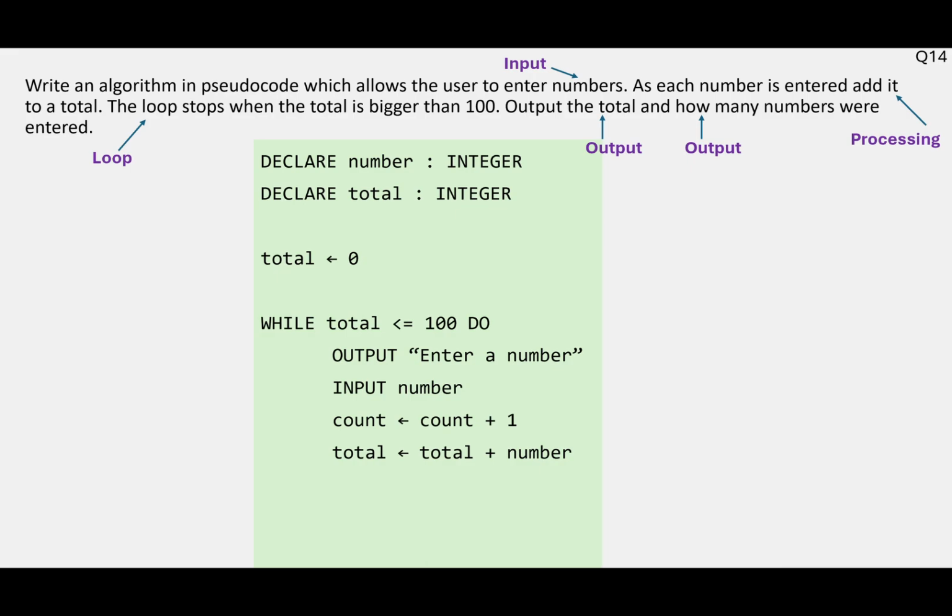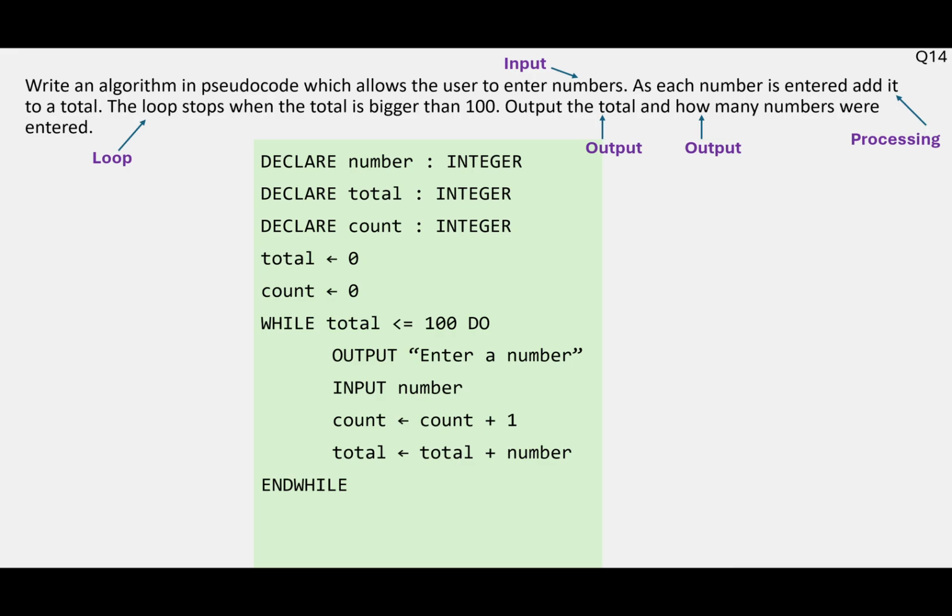That makes sense. Now we also need to declare count as an integer because it's a new variable, but also we need to set the count to 0 at the start so it has an initial value. Always make sure whenever you're dealing with totals and counts, always give them an initial value of 0 at the start. Otherwise we won't be able to add 1 to the count because it won't have a value, but now we've set it to 0. Okay, so we can end our while loop. That's going to happily tick around entering numbers until the total is bigger than 100, and then it'll stop.